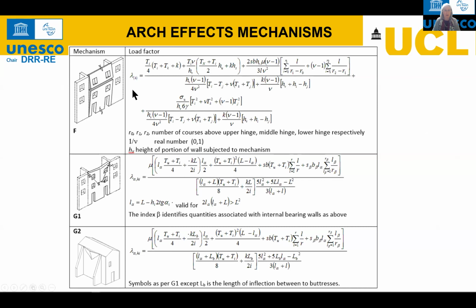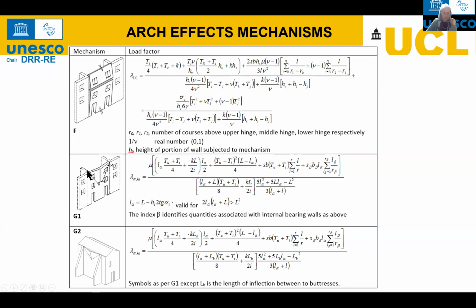Again, if we have the ties, the anchors, so if the top part of the facade is restrained from moving out and can therefore only rotate, we will have a more complex type of mechanism which is described with these equations. With this, one unknown is where exactly this crack will take place. It's at this level, it's at this level, over 4 floors, for instance, it will be higher up and so on. And so that also is optimized within the routine.